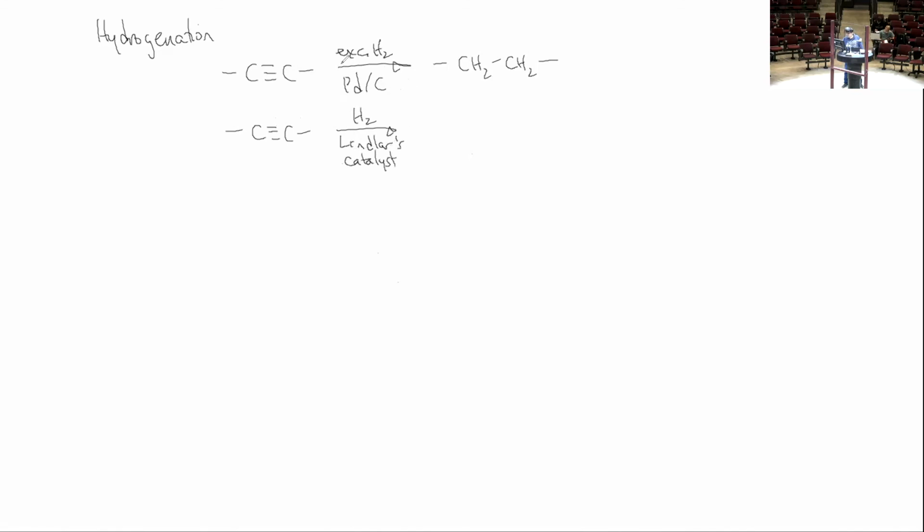And this is something that contains palladium on charcoal, but they also add some other things like barium sulfate that reduce the reactivity of that catalyst. They call it a poisoned catalyst, which is kind of weird. But for that reason, it will add just one equivalent of hydrogen, and you will get the cis alkene and no further. It stops there. And you will only get the cis alkene.